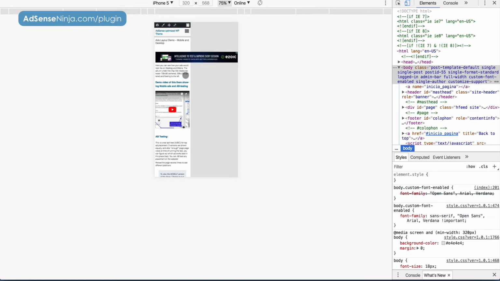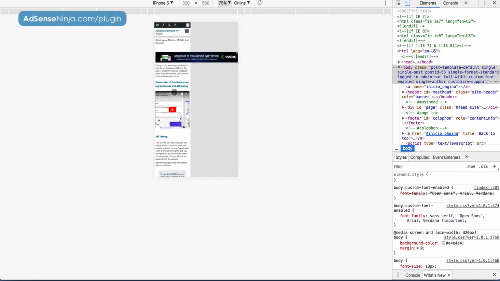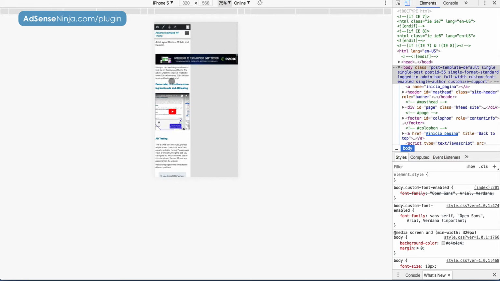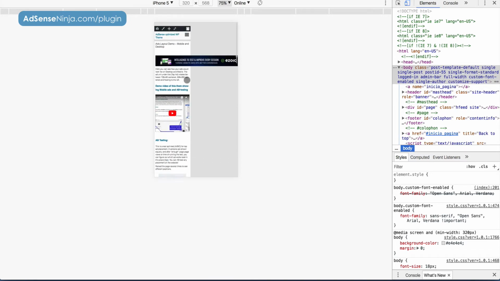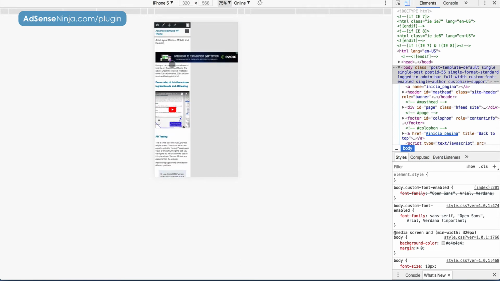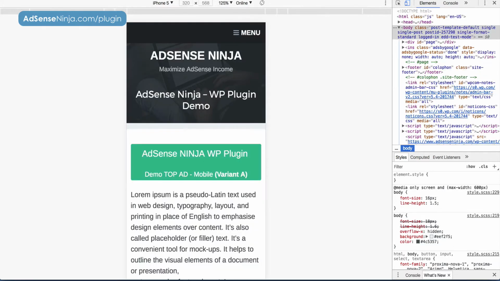You lose money because people don't click your ads, and then you lose traffic because Google sees low time on page and says, oh well, this site is no good, so they lower your search rankings, and it's a snowball effect. You lose traffic, you make less money. You make less money because fewer people click on the ads that look horrendous and they don't read your website. So basically, this is something you want to avoid.